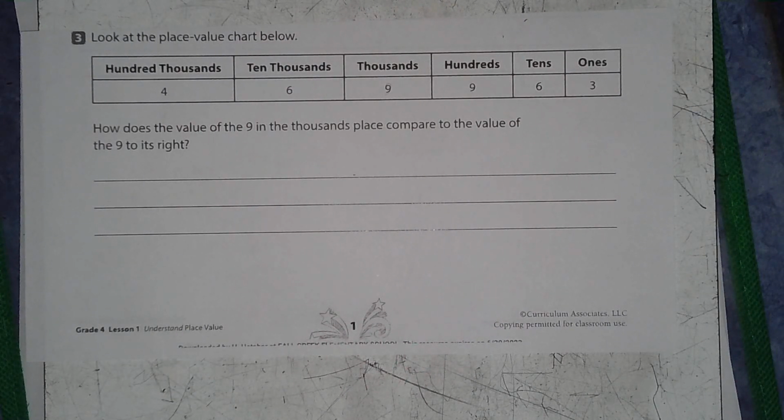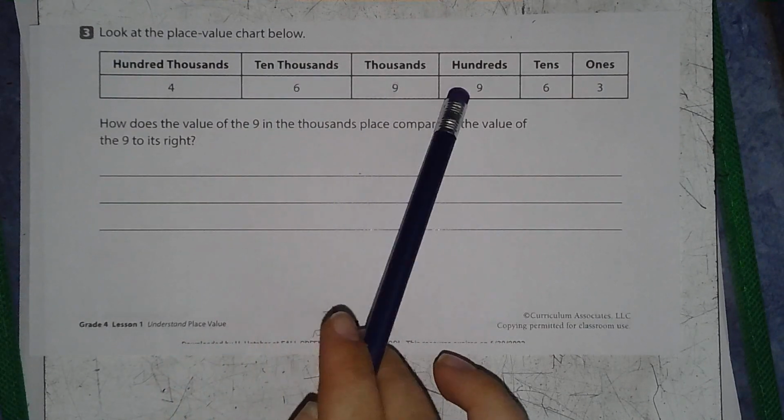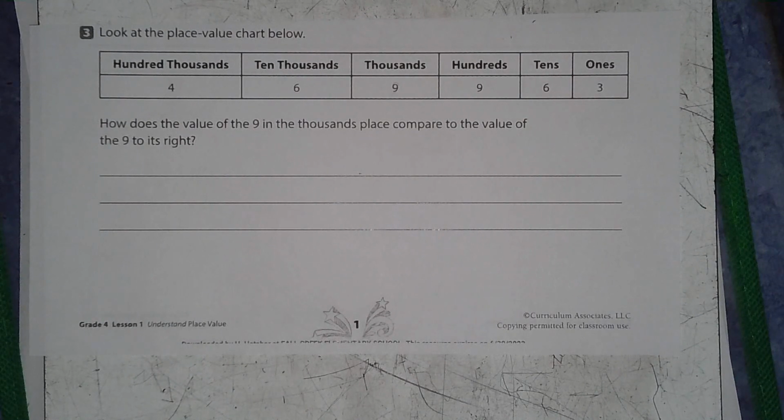Today we're going to do some quick recognition of place value and how different place values differ in value. So we're going to see how much each value is worth, and we're going to write this number in standard form, even though it doesn't tell us to do so, because it's good practice.